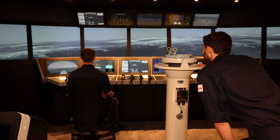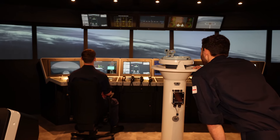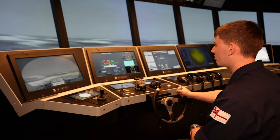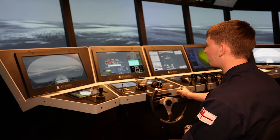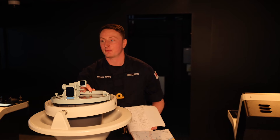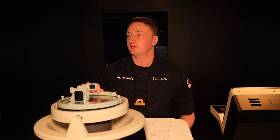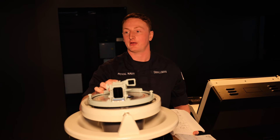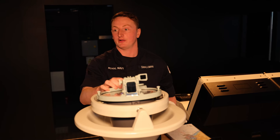With these simulators we have the ability to incorporate different meteorological conditions and environmental effects into the simulator and into how the ship reacts. When you put the sea state on and put the wind up, the simulator will feel and look like it's swaying about in the sea. If you're not careful you can get caught out with that and feel like you're going back and forth — and having driven into some pretty harsh sea states, it can be quite similar.